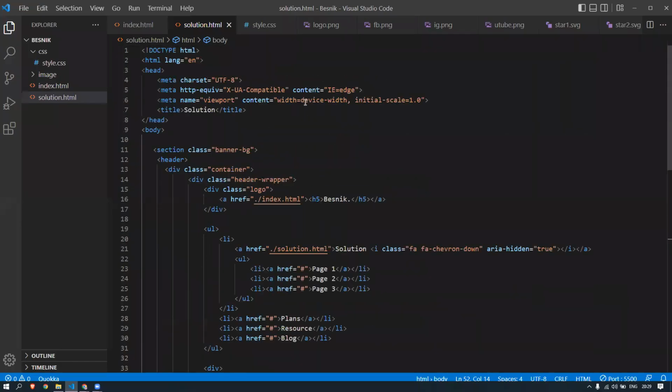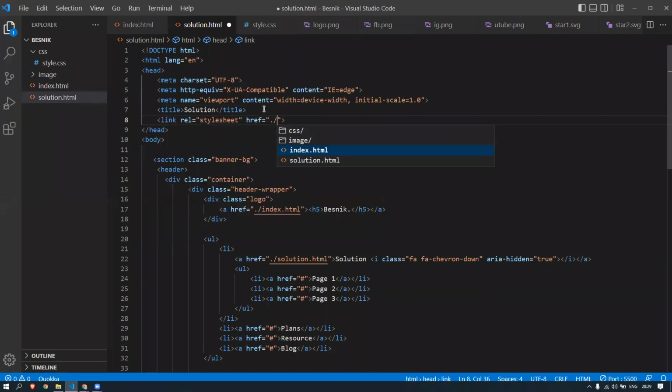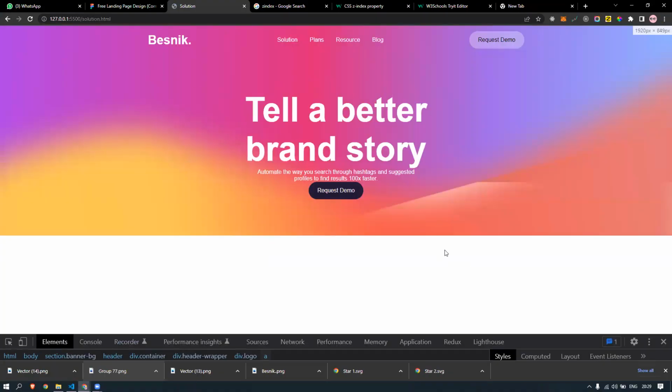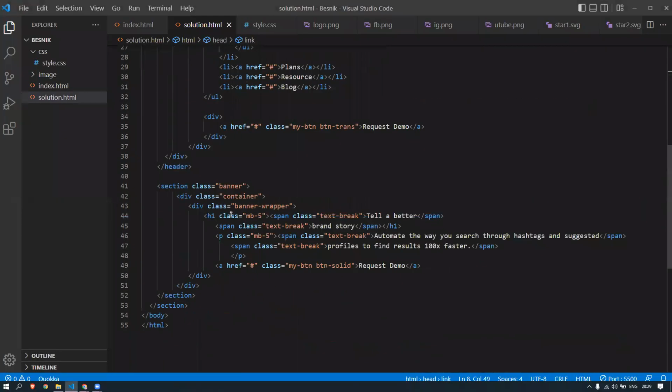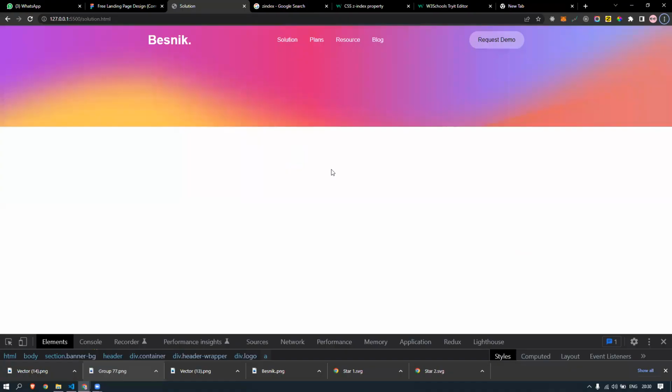I want to include the style also here. That's why the style is not working. So dot slash css style dot css. So now it's working, right? So the second step is what should we want to do? I'll take this out. Instead of adding this content, I'm going to add a different content now.